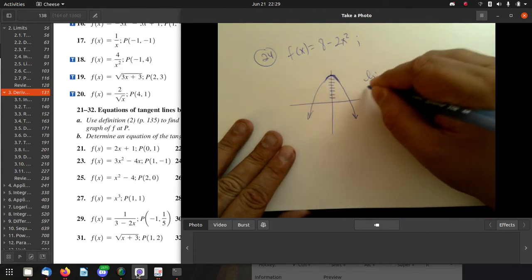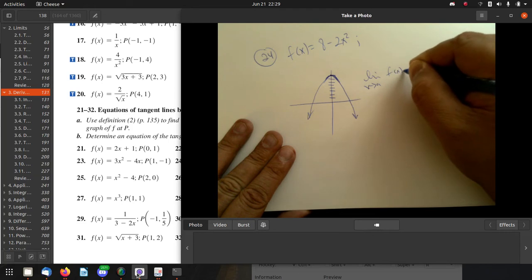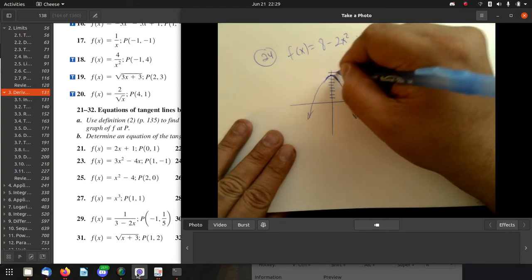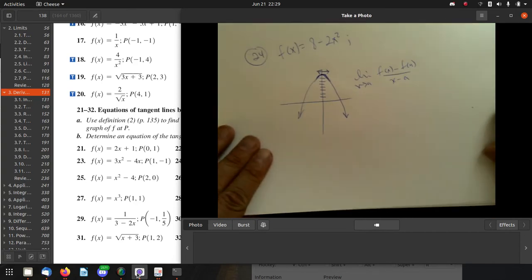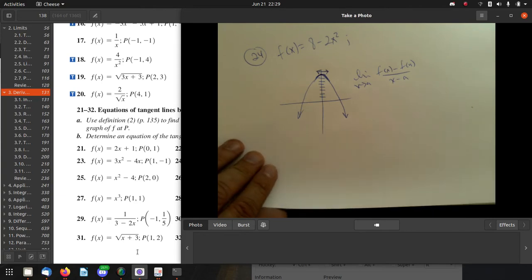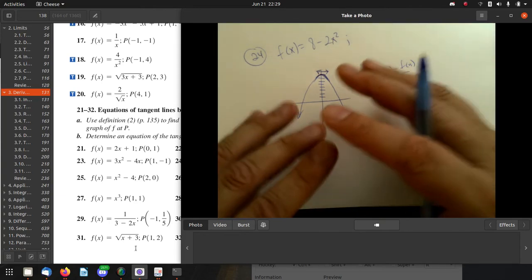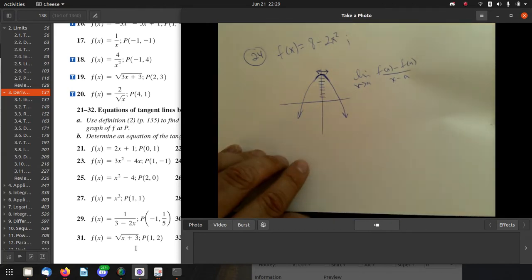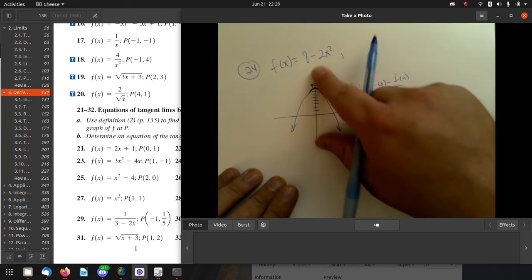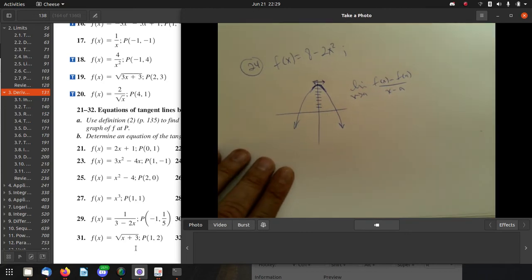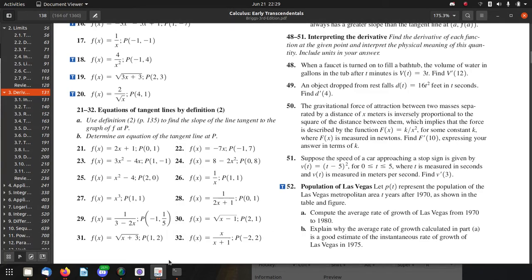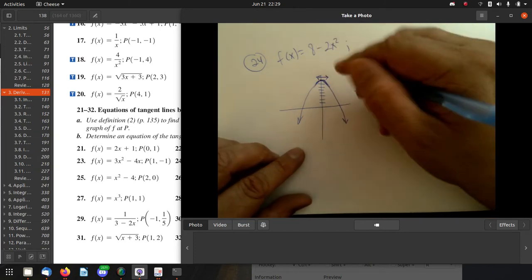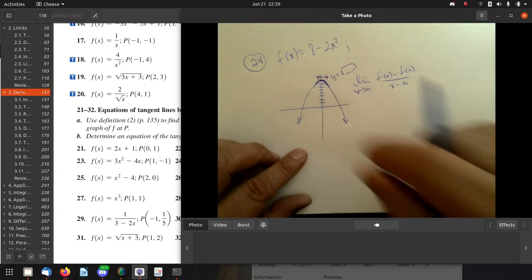You're going to use this guy. The limit as x approaches a of f of x minus f of a over x minus a to evaluate what the slope is right there. And I think you can guess what it is from looking at my sketch and reasoning through what this plot looks like. So I think they're deliberately leaving off c here to see if you're savvy enough to plot it anyways, so that you can make a prediction on what that slope might be. And then you still need to determine an equation. Remember, a line that looks like that with the slope that I think you know what I'm referring to, still has an equation. There's a y equals stuff line that you can get an equation for.